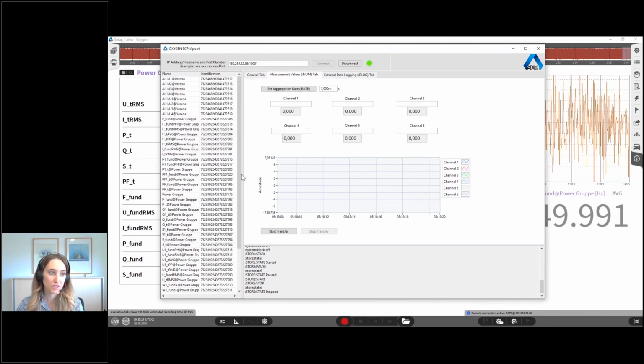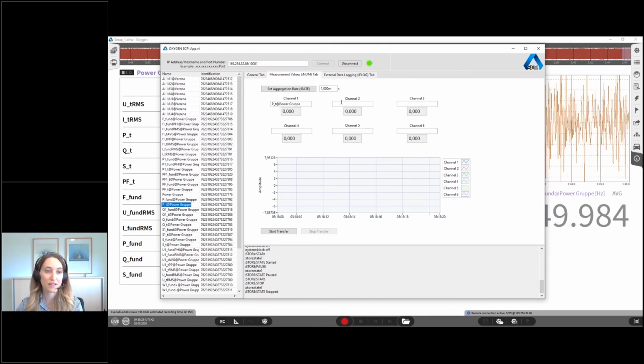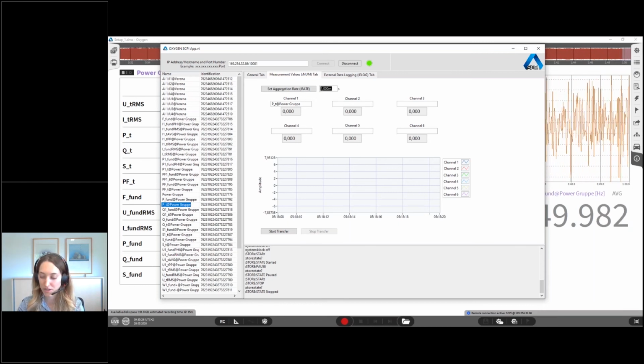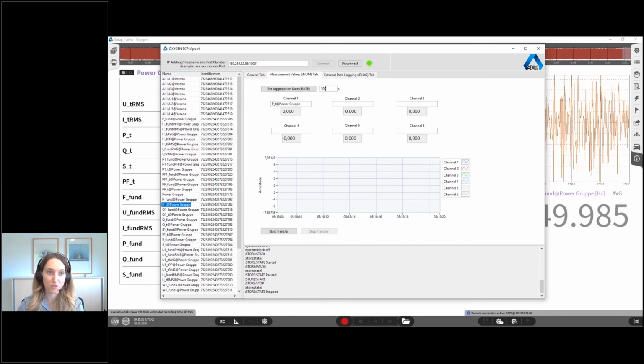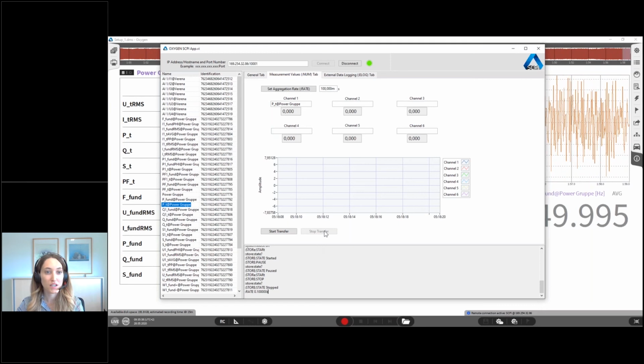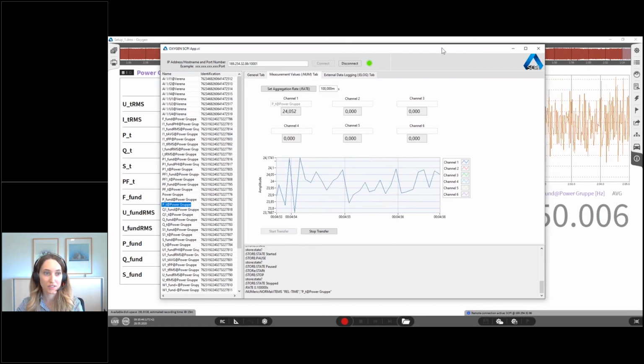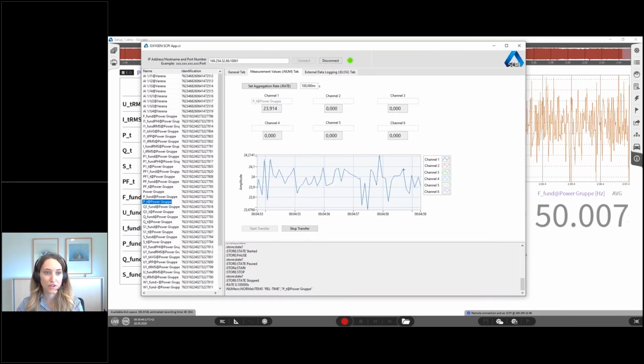So we just simply drag and drop a desired channel up here, or we can also enter the channel name, of course. We can set the aggregation rate maybe to 100 milliseconds. As you can see down here, it's set to 100 milliseconds. And then we can just simply start the transfer, and we can see data is coming into our app.